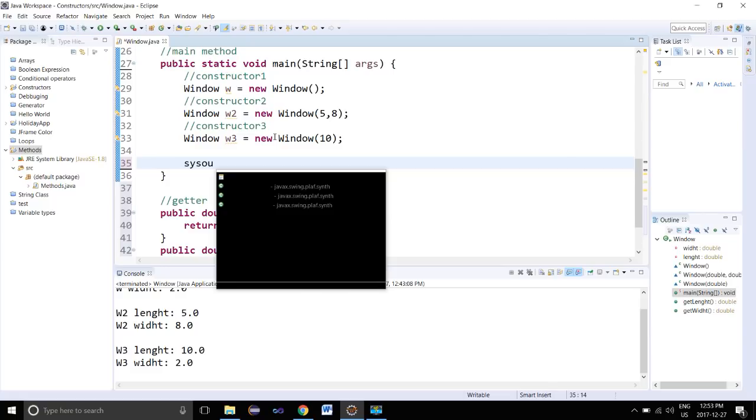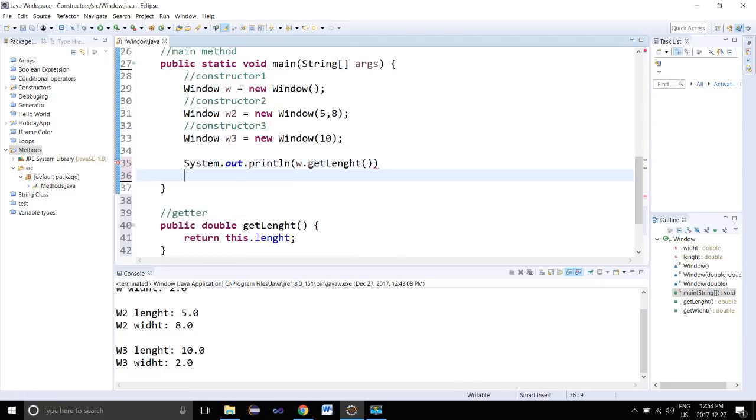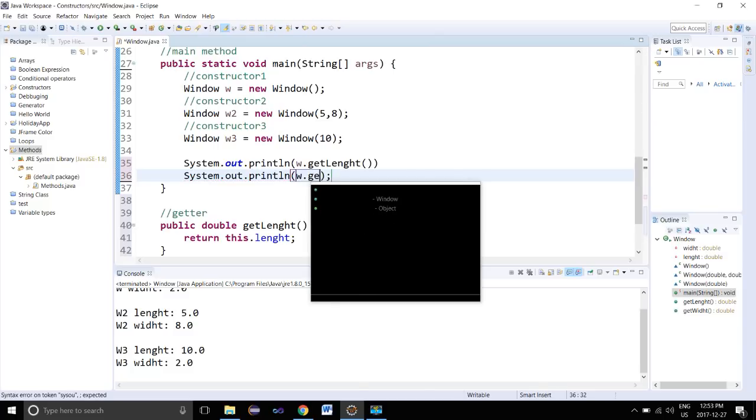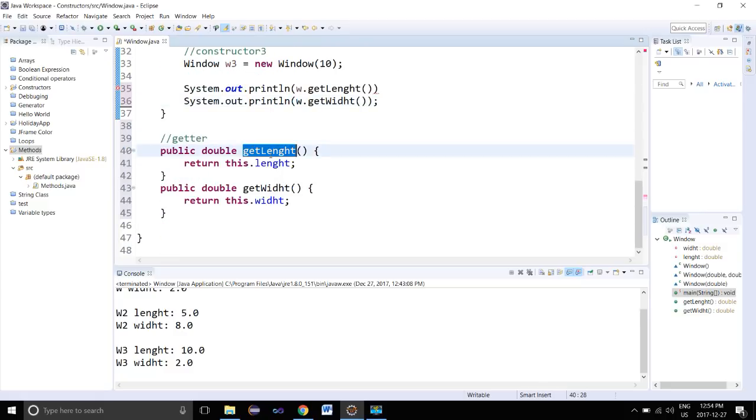I'll do my output here and say W.getLength, and then the same thing, W.getWidth. As you can see, it's not giving me an error message because it exists within the class. getLength is highlighted, and getWidth is highlighted again.